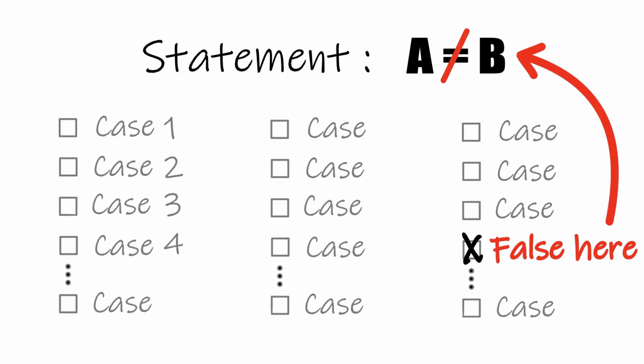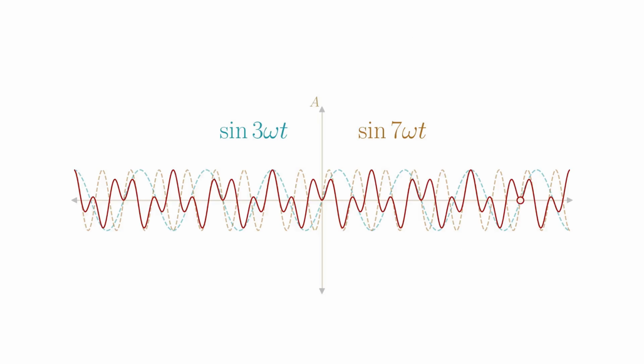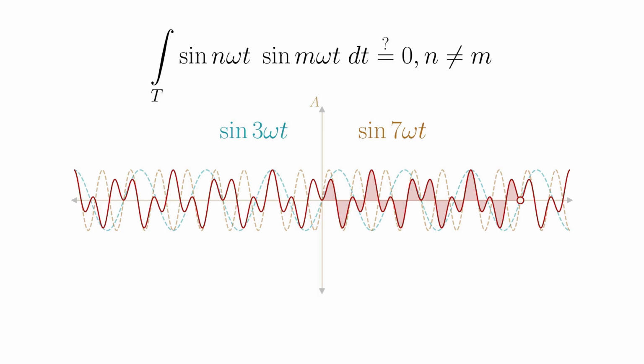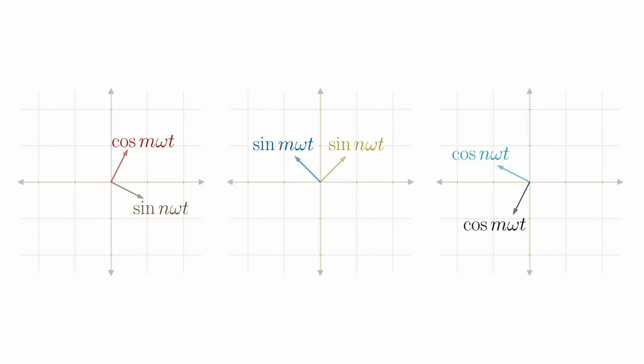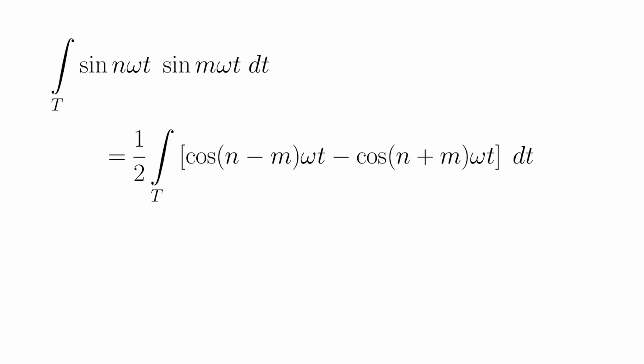Makes sense. In this case, it's not obvious that the positive and negative areas even cancel each other out. So we need to check that this area cancels out for all possible m and n? That's hard. That's where math comes in. You must have come across this trigonometric product to sum formula in your high school. I always wondered where we'd ever use them. Well, right here to understand orthogonality in sinusoids. And where would we use this? You'll see. Anyway, let's plug this equation into our integral.